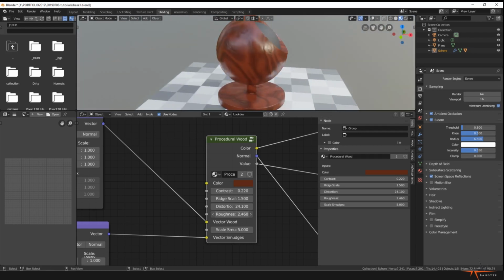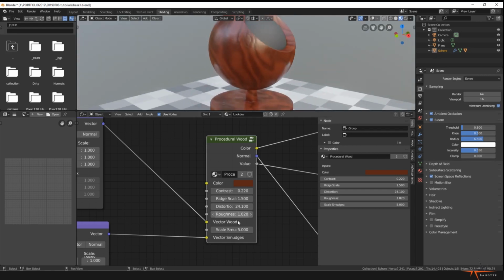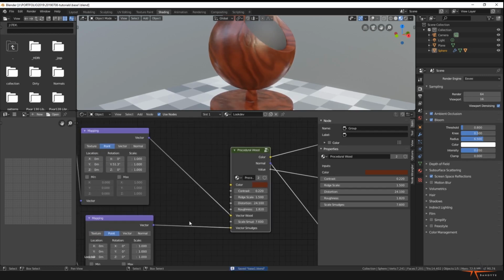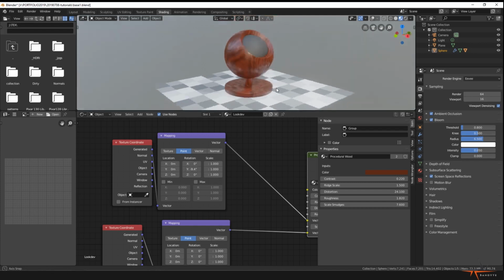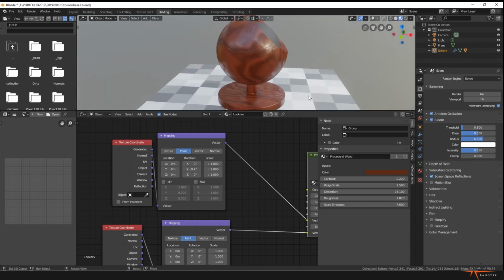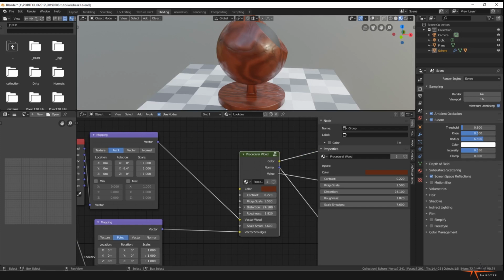Of course, the roughness value, which we can play with. We can't put it under 1. I think the best values are between 1 and 4. So we want to put them somewhere here. That's nice. We can, of course, play with the scaling of the smudges if we want the smudges to be bigger or smaller. So, of course, we can still play with the rotations here. So if you want the wood in another direction, like this, maybe. This looks very nice. You want to bring the distortion down again.